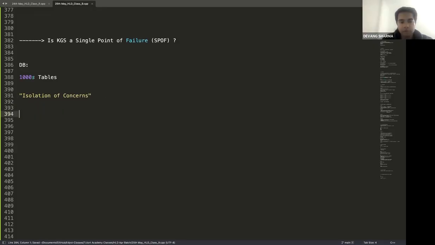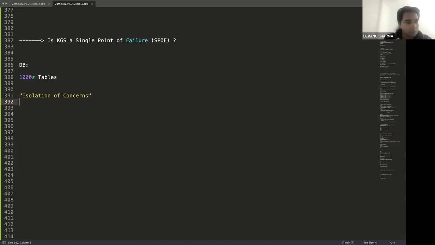What do you mean by isolation of concern? Every different type of database or every different type of data which needs to be stored should be stored in a separate server, in a separate database. The purpose of key generation service is to generate the keys. That's why I prefer to use a separate key database for that. All the isolation logs or transaction logs I need to implement, I would implement on that database. I don't want to implement them on a different database which is just responsible for mapping out short URL versus long URL.